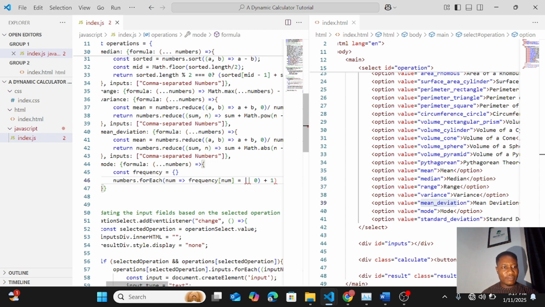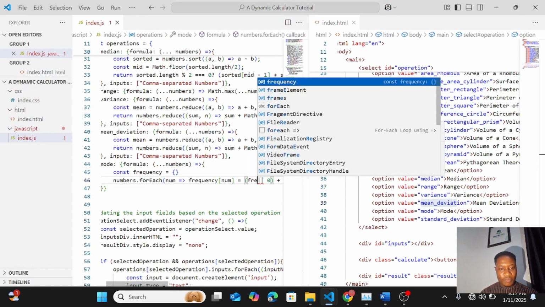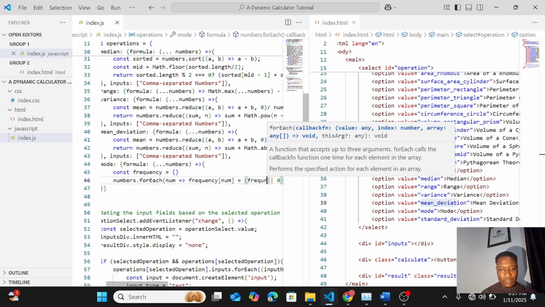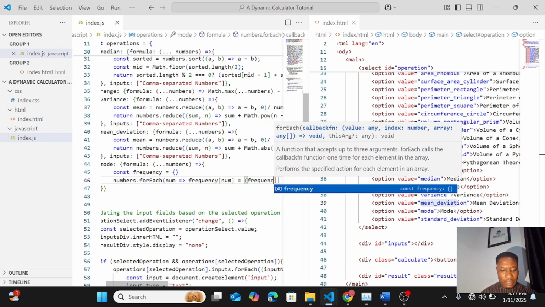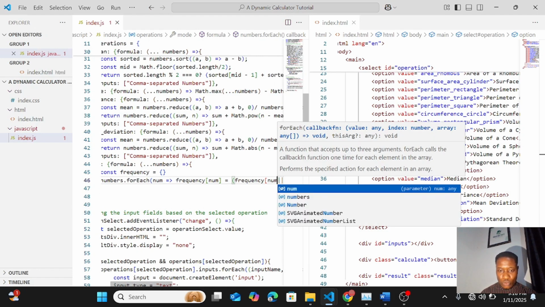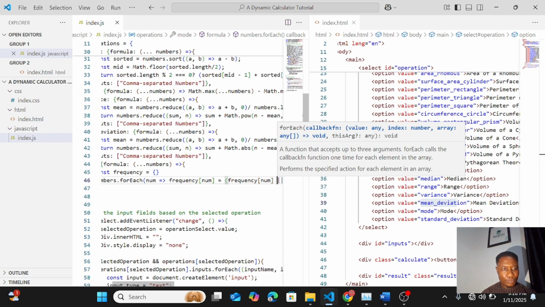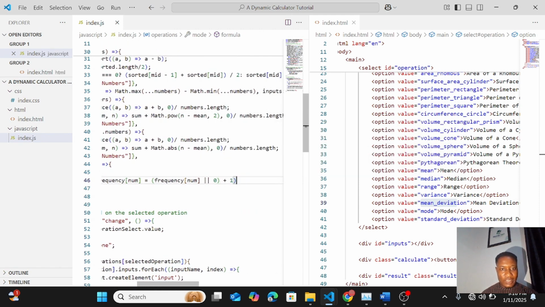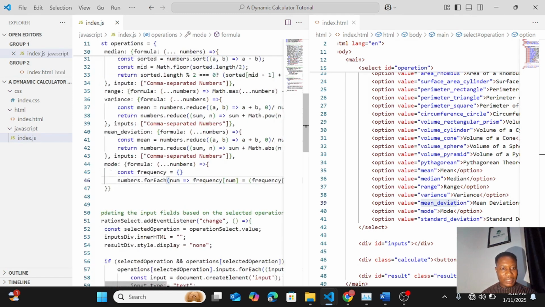For each number, frequency num is assigned to frequency. Yes, I didn't get it correctly. So frequency num incremented by 0. Now you are seeing it using that callback.